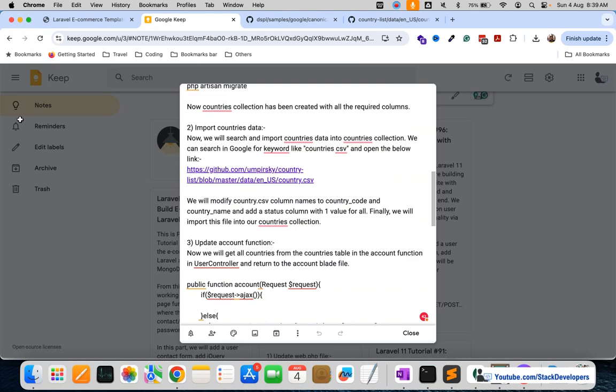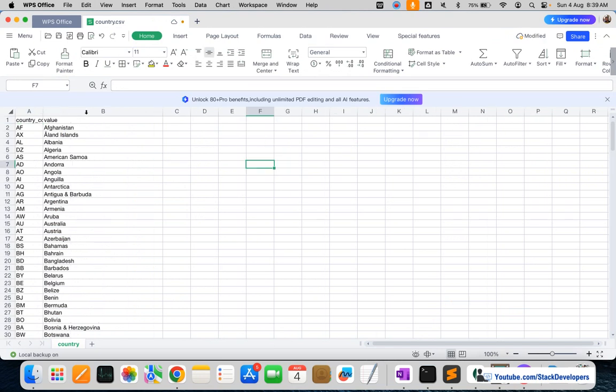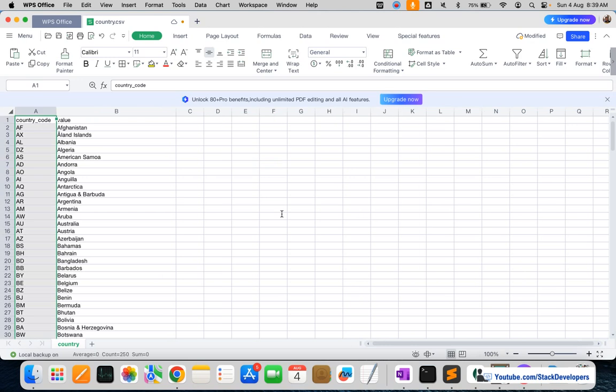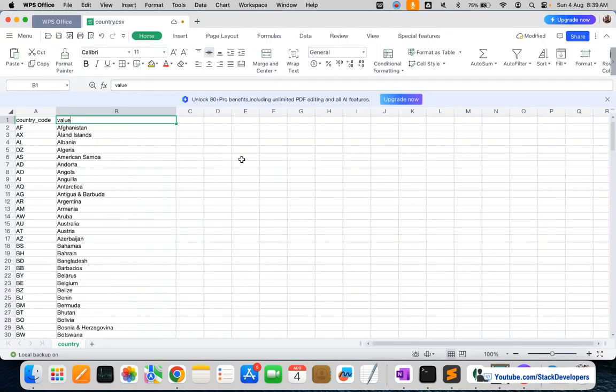So this is the country list. Okay, that just opened, and I'm going to modify its columns. See, the first column I'm going to make country code. The second column I'm going to make country name.